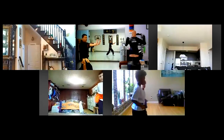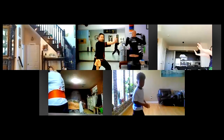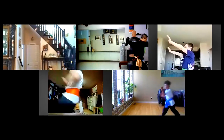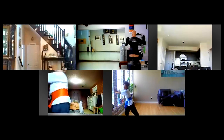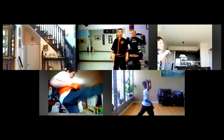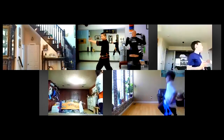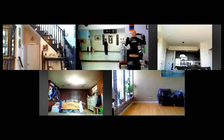Double palm strike. Long stand. Ready? Like this. Ready? Push. One. Good push. Two. Right through the hip. Three. Push. Four. Push. Put them back the other way. We'll run and kick in, and then push. Five. Come on. Kick in. Push. Six. Kick. Push. Seven. Kick in. Push. Eight.